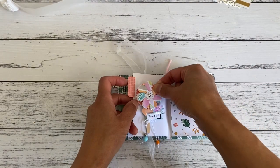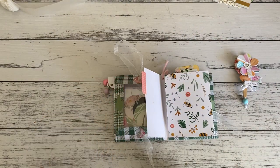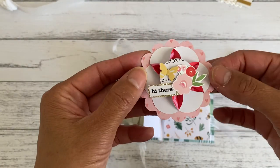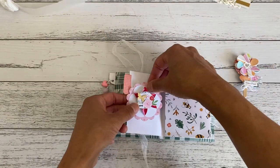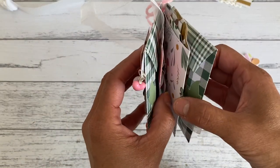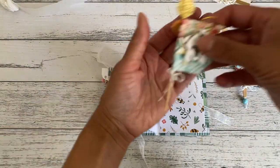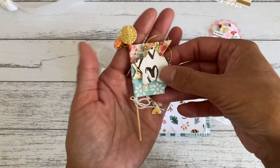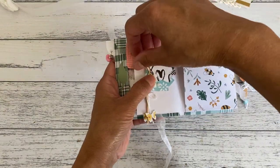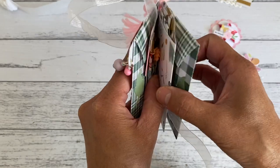You could gift something that fits nicely there, or add another embellishment — here's a Valentine's-themed one I made a while back. You can just place it there and when you close it up it still won't damage your embellishment. You can also add a woodpeak embellishment — that would be nice to place over here — and again when you close it up it'll be okay.